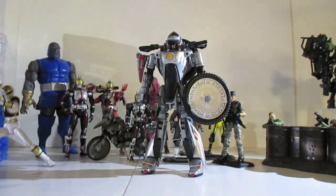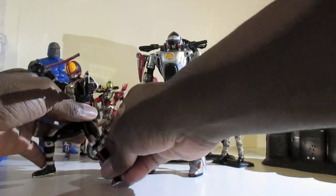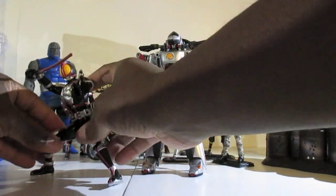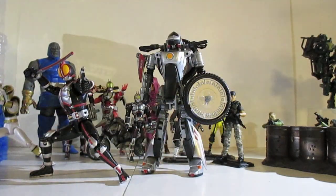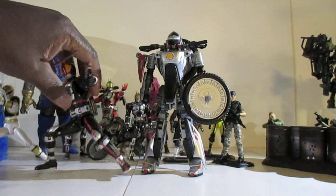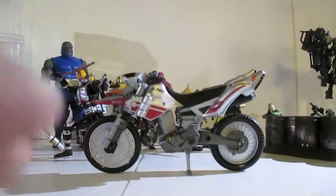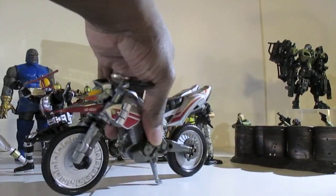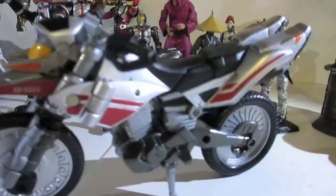And this is one of those things that I love about collecting Kamen Riders and such, is that the designers design these figures to mimic what you've seen on television. That's the whole selling point. And they keep on managing to include all the parts you need so you can recreate things that you've seen those characters do. That is why I was so bent on getting an Auto Vajin that actually looked right in motorcycle form, looked screen accurate, and looked screen accurate in mech form, robot form, whatever. But you gotta admit, that is a beautiful bike.